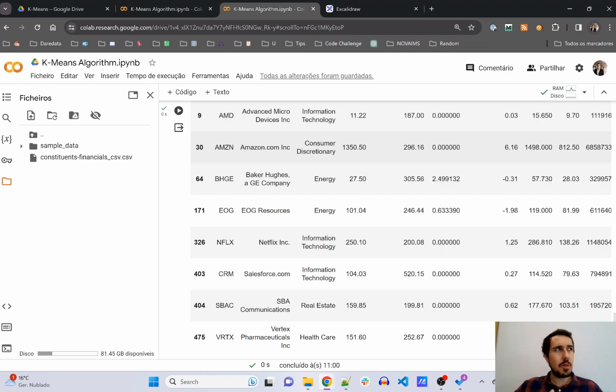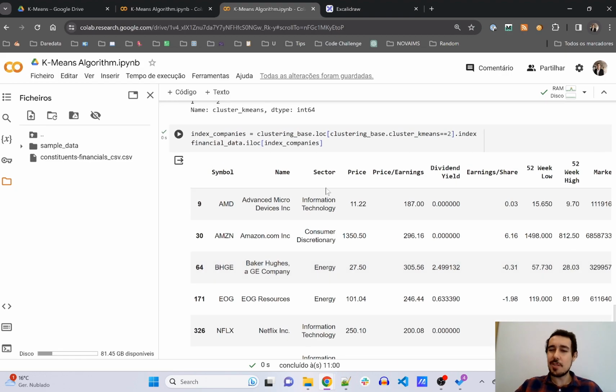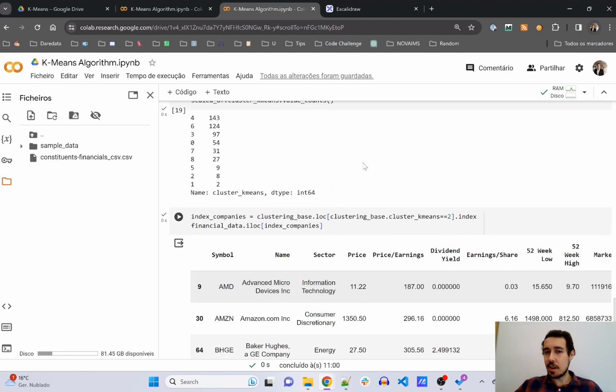I don't remember what was the year of this data set, but it's not like this year, and I don't think the last 2 or 3 years. I would say that probably this is like 4 years or 5 years ago. But it's very interesting because they are indeed technological companies.